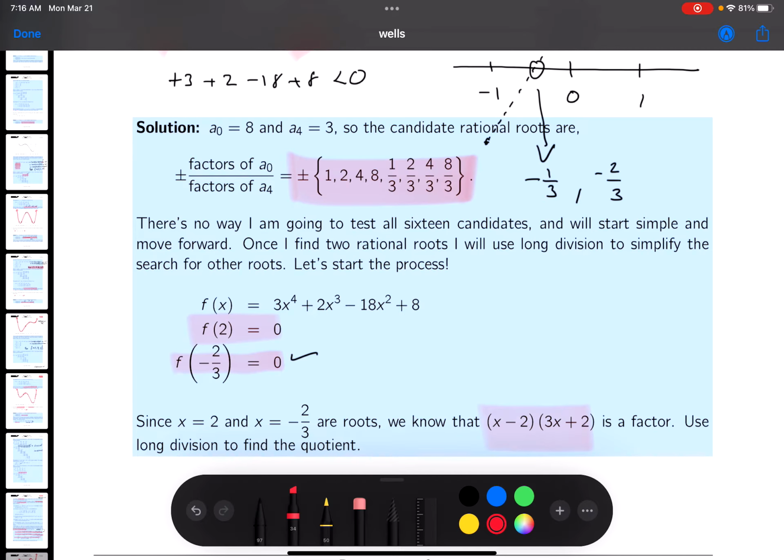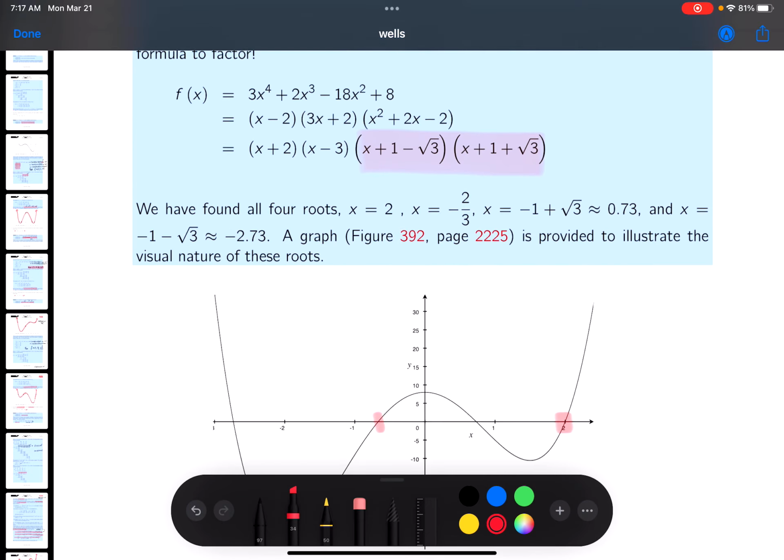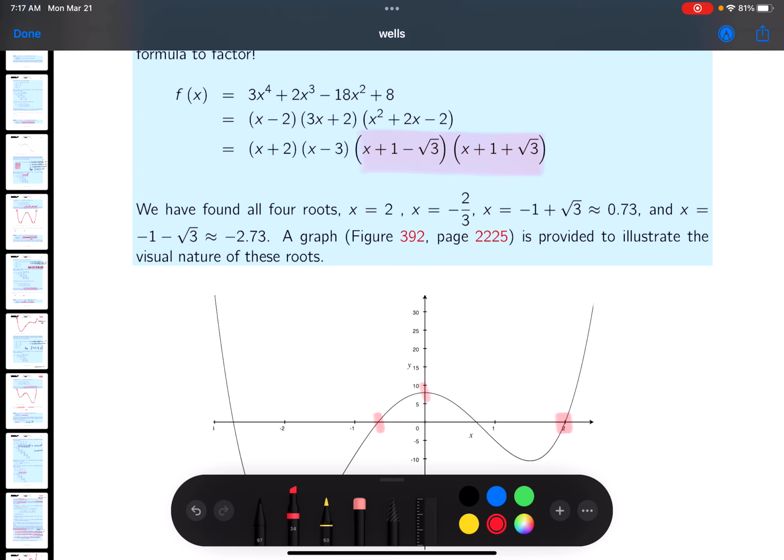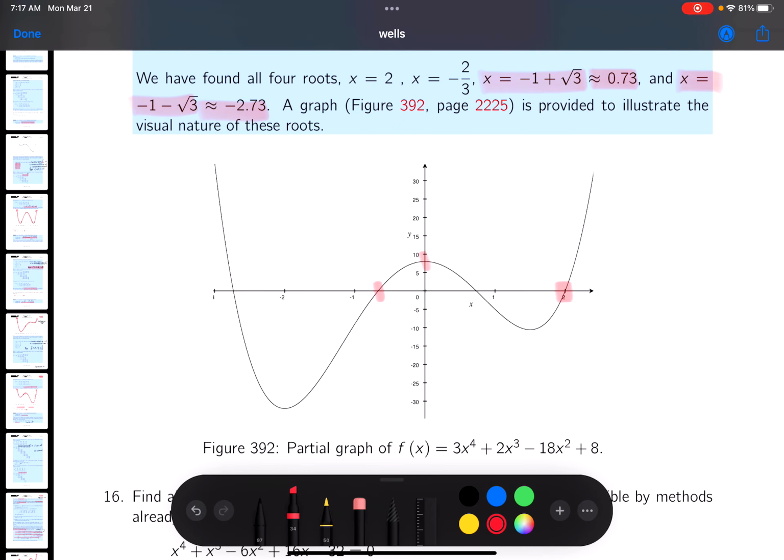Again, we plot these things out for you. What do we plot out? The easy points first. What are the easy points going to be? 2. And the other easy points -2/3. The y-intercept, let me just remind you, is 8. We certainly had 2 other points. They were kind of nasty looking, but they were these over here. I used the quadratic formula to do that, by the way. And then I used a calculator to approximate them. So -2.73 over here somewhere, and the other one is about 0.73 over here somewhere.